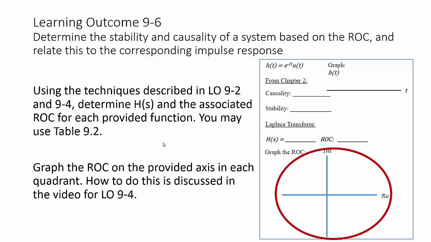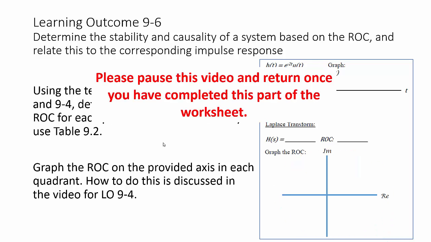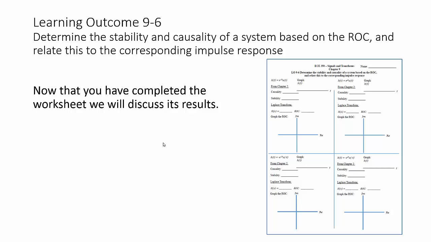Then, based on the ROC, please graph it on the provided axes. If you don't remember how to do this, please look at the video for Learning Outcome 9.4. Again, please pause this video and return once you've completed this part of the worksheet. I presume if you're watching right here, you've now completed the worksheet. We're going to discuss its results.